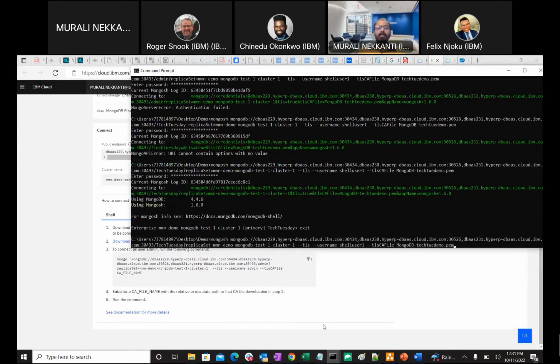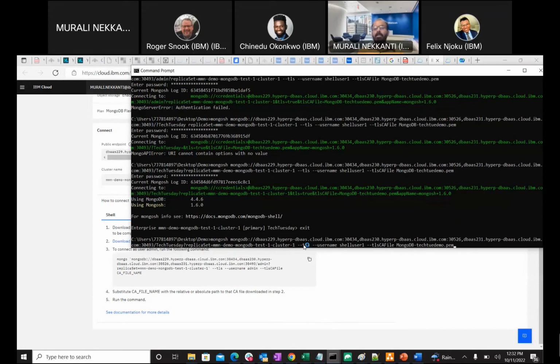There is a command here, you see that one, mongosh. And this is the whole connection string I picked up from here. You can see the port number 30434 here, for my primary server, and the secondary server and third node as well. And what is my replica set? What is the cluster name? As I told you, we needed to remember this cluster name. This is the cluster name you need to supply here as the replica set.